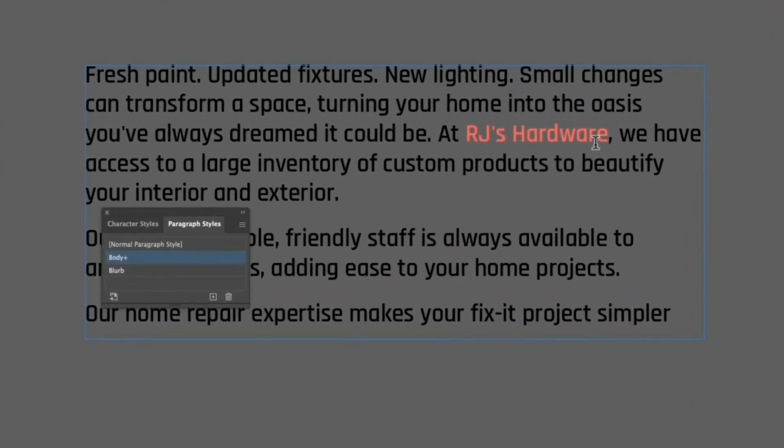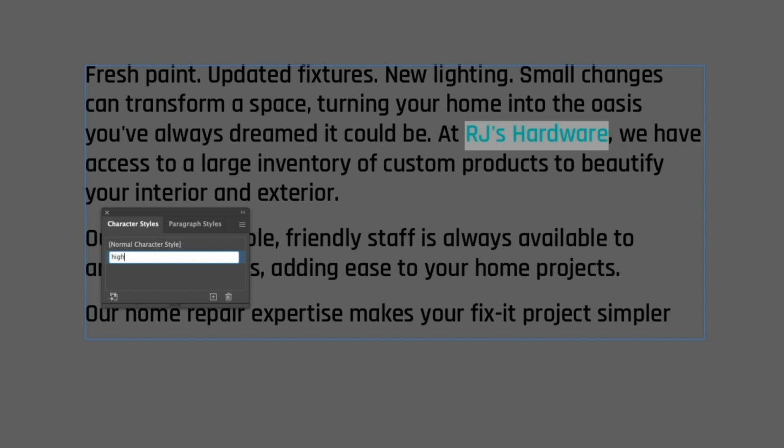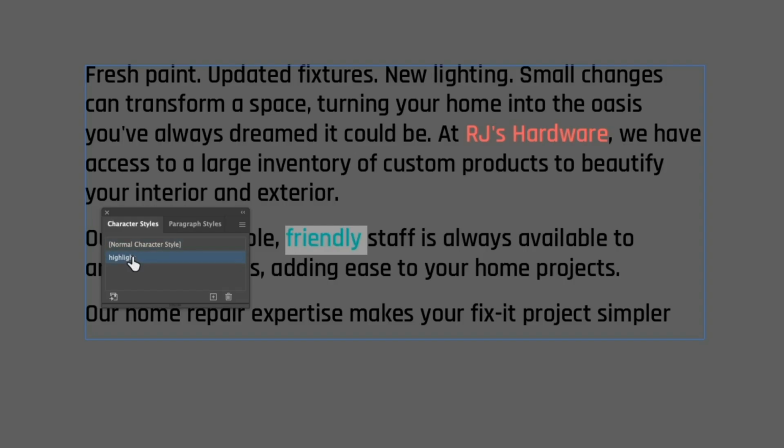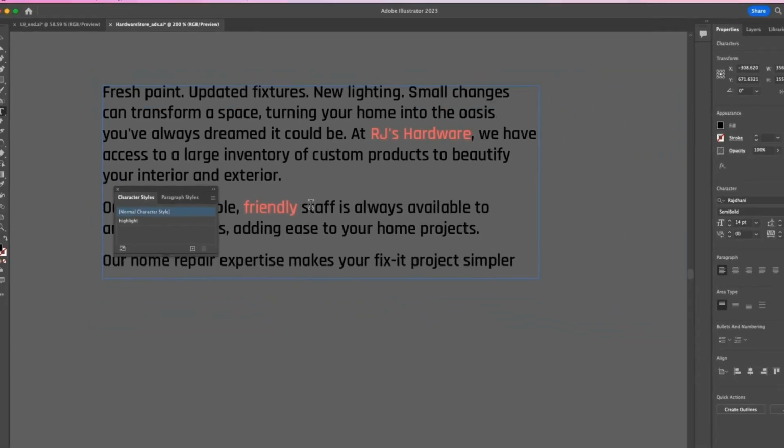If I wanted to take that formatting, just maybe color, font size, whatever, and apply it somewhere else, I could save it as a character style. A character style basically saves character formatting, not paragraph formatting. So if I come over here and say New Style, double click, call it like highlight or something like that, or bold or whatever. If you select some other text and click on it, you can see what it does. Character styles are typically used for text within a paragraph, not like a whole paragraph, usually. Pretty easy to use. They are different from paragraph styles, you can see, but they both work together.